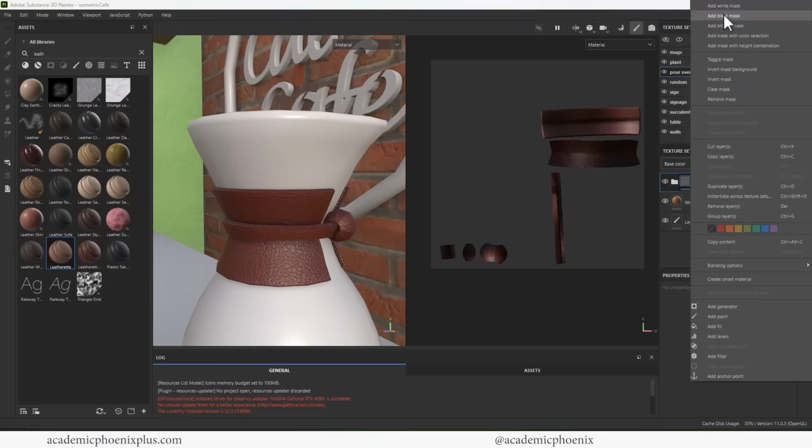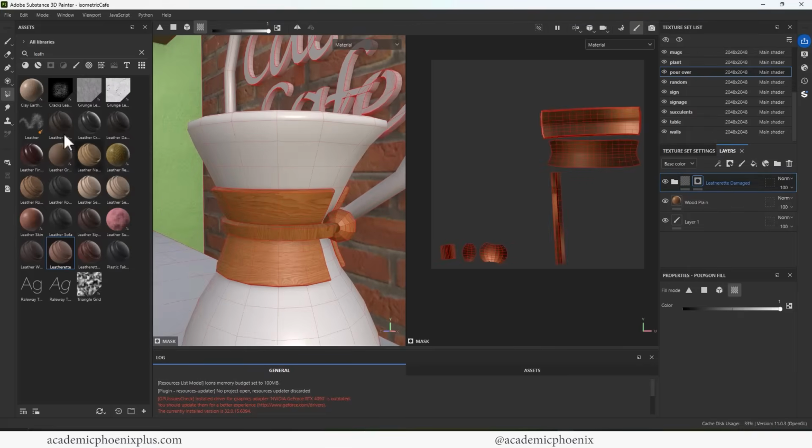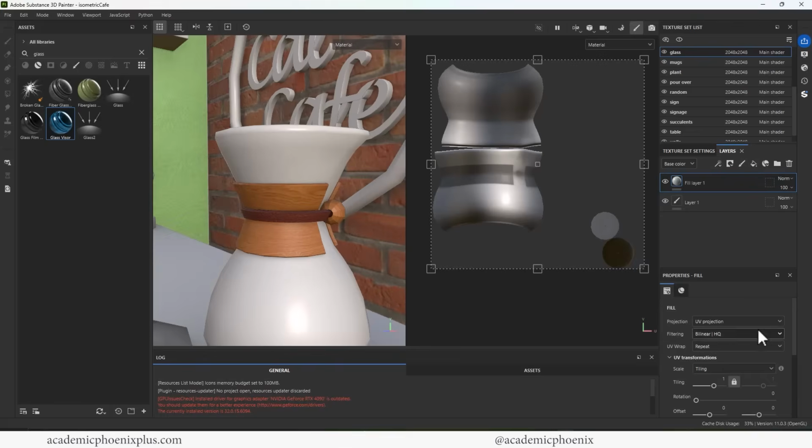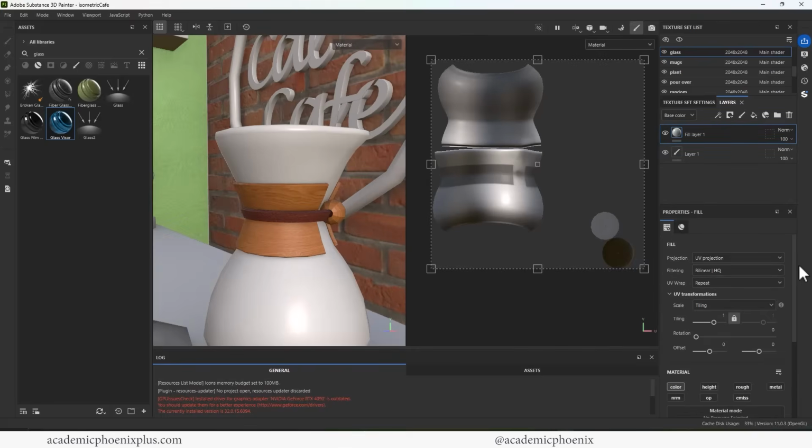I can go and create a black mask and then I can grab this little button right here on the left, which is basically select by faces, model, or UVs. I'm going to grab UVs and click on that one. So there we go. Now if this is throwing you off, you can always create your own. Let's see if I can lift this up.